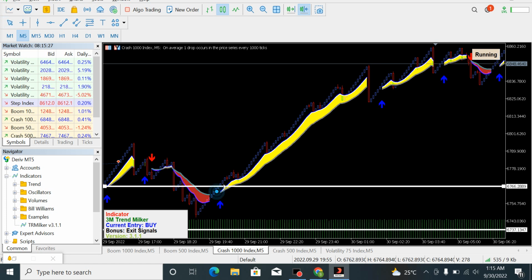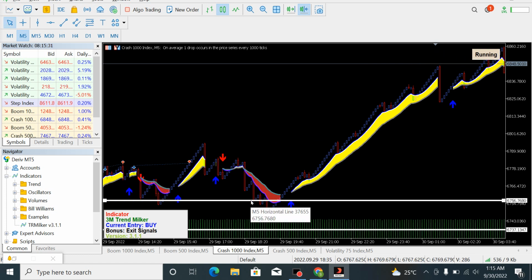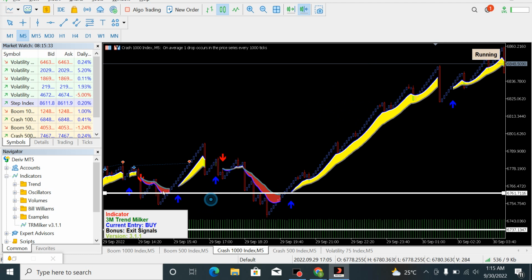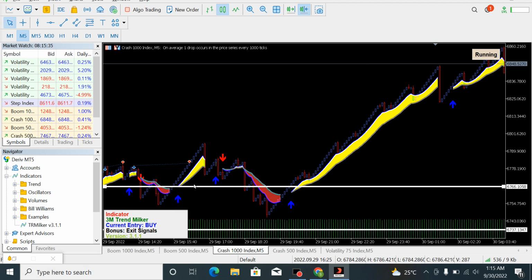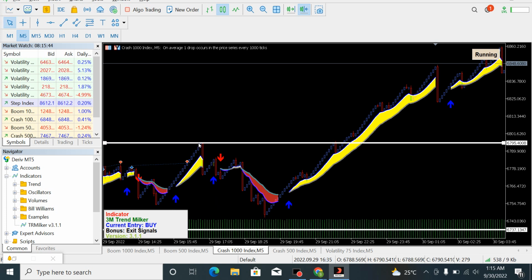And let's say it even gets to this region and it pulls back. For instance, let me use this. Let's say you decide to come in here, around here. You can see you were already thinking that it is going on a buy trend, and it got to this region, and it came down. Already you know that it is going on a buy trend. But it got to this resistance, was unable to break out from there, and it came down.